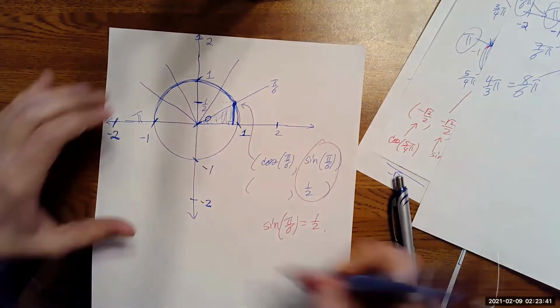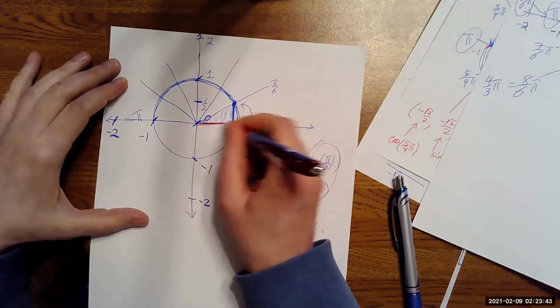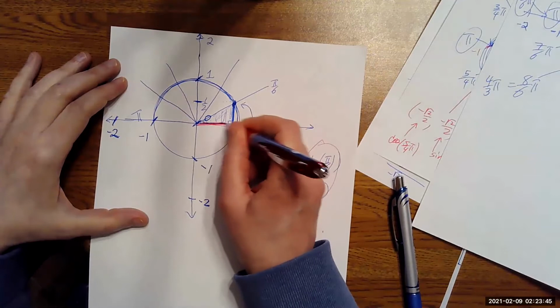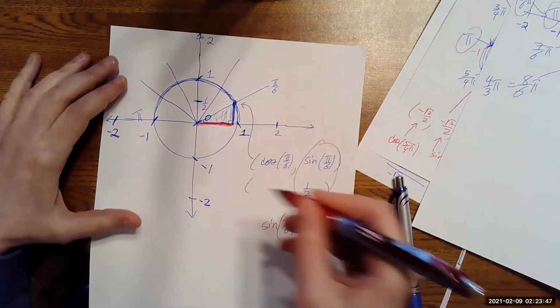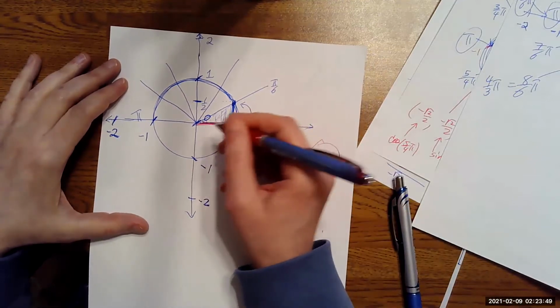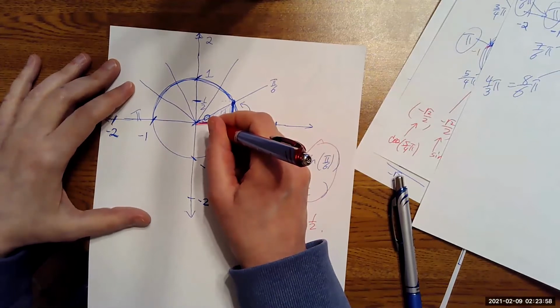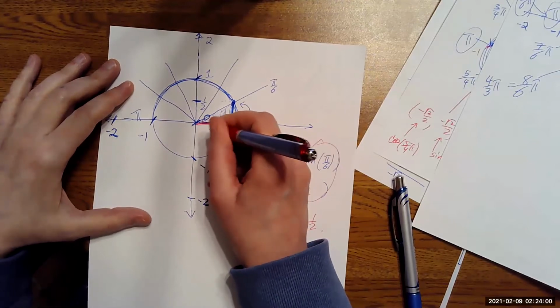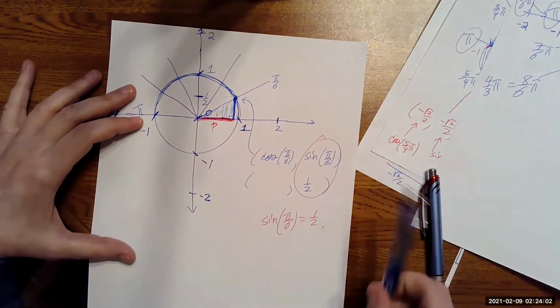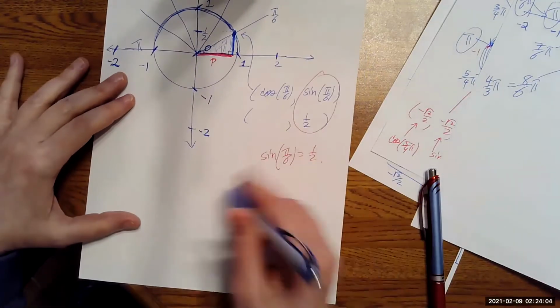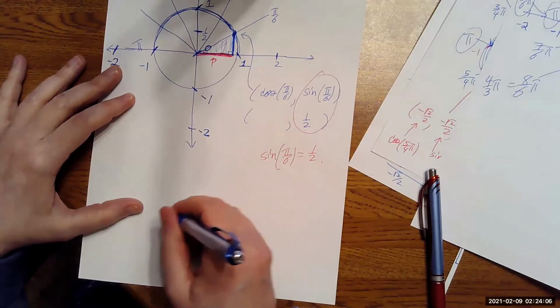To find out the other coordinate, which will tell us this other piece, the cosine, we'll say we don't know what that is. Let's call it, running out of terms, how about we'll call it p, and then we'll figure out what that is. So grabbing our little circle here.